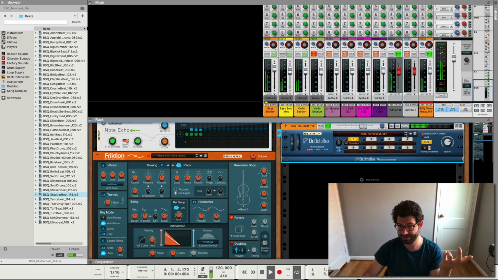I think it works in a lot of contexts. Like, I think it sits well, and I think it's a powerful, good sounding instrument for the price. So really happy about this. I'll do a full review later.